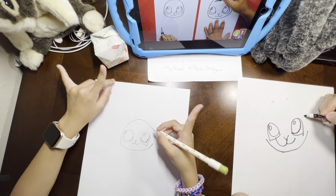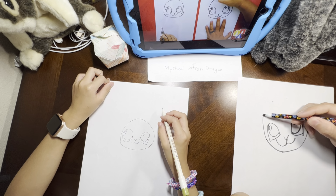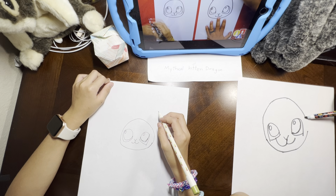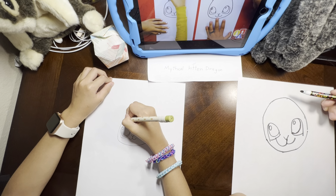Now let's draw our little kitten ears, but these are kind of the horns of the head too, and part of the spikes on our little dragon. So first we're gonna start here, and we're gonna draw the kitten ear that comes out like this, and we'll draw it over here too. It's kind of nice. I'm drawing it one way and then back the other way.